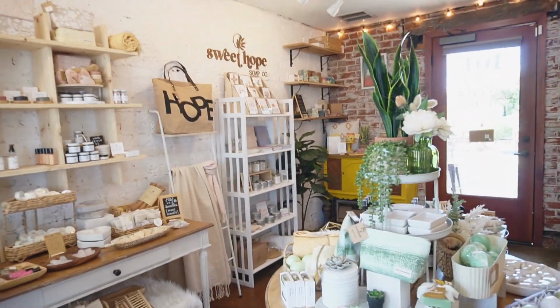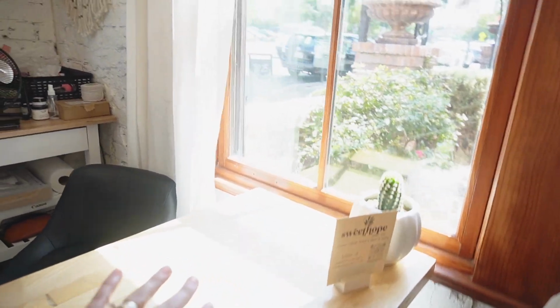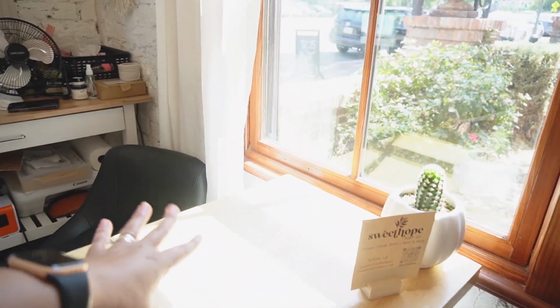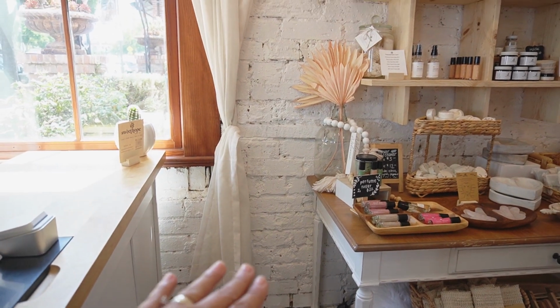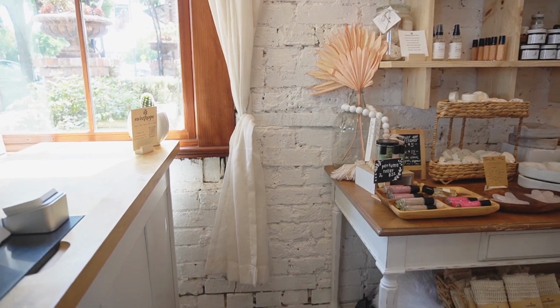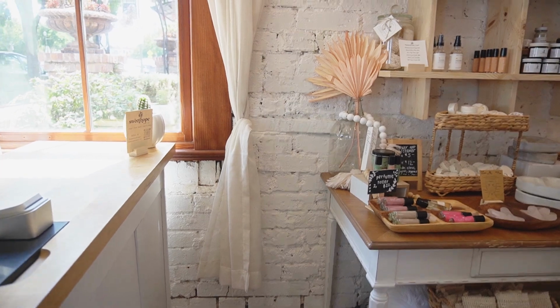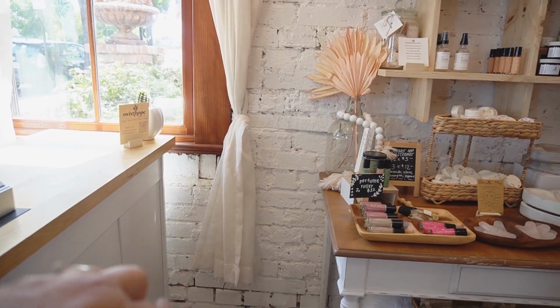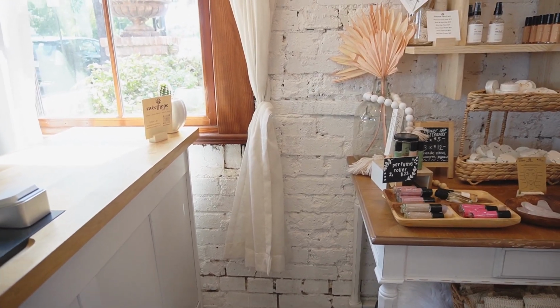Okay guys, so let's go ahead and set up to take pictures. And sometimes I will set up here on the counter by the window when I want some nice harsh light and shadows. We're not gonna do that this time. We're gonna go ahead and set up in this little area here, and I just put my little stool here, and then I'll use my boards on there, and then the brick wall will be the actual background of the photo. And it just makes it super easy to be able to just shoot here, and we're not in the way of anything or anyone. So let's go ahead and set that up now.